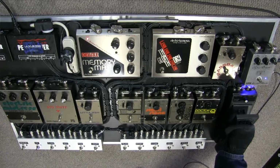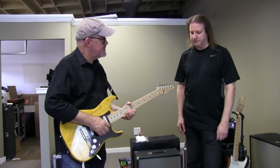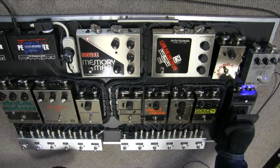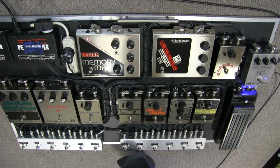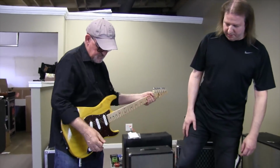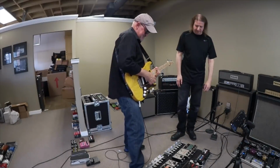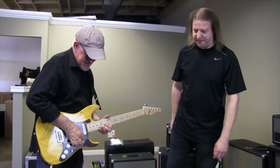So that's basically the clean sound of the amp. Now we're at the Tejas, the fat. Okay, that's just a little boost. Then we'll kick the Ram's Head in. Now you can really hear the difference there. That's without it. Now we'll kick the Mistress on. And the brightness, the peak. Funny how it adds to the EQ. Oh, yeah. And then the Memory Man will just give it a bump and a fatness.